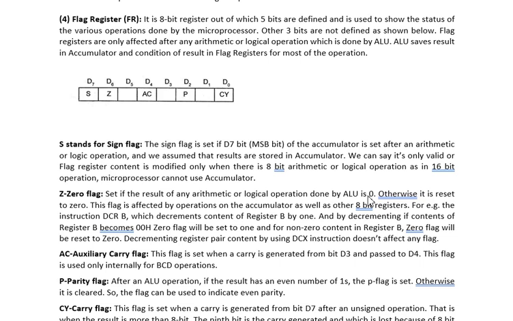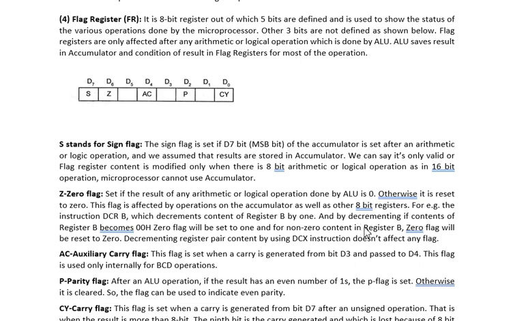Whenever the content of the accumulator becomes 0, the zero flag will be set to 1. By looking at the zero flag, we can know whether the result is 0 or not. If it is 1, we know the result is 0.